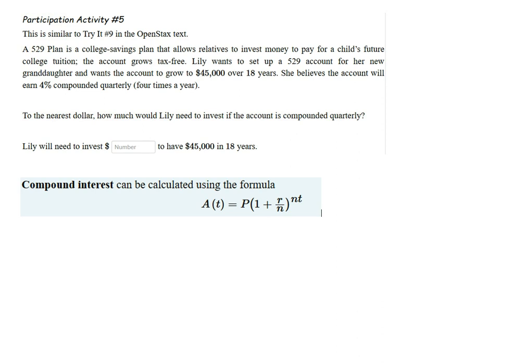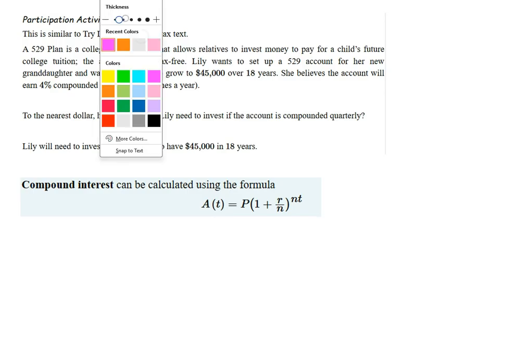Compound interest is, you invest some money and at the very beginning they calculate interest, but then they add it back to your money. So your money is bigger now. The next time they calculate interest, it'll be on that bigger amount, so you'll earn more interest, and it just keeps getting bigger and bigger. It's growing exponentially, and you can see that this function is raised to the nt power. But anyway, when we're looking at the formula, let's go with this size.